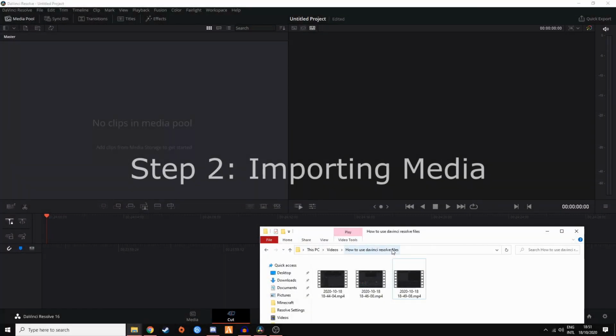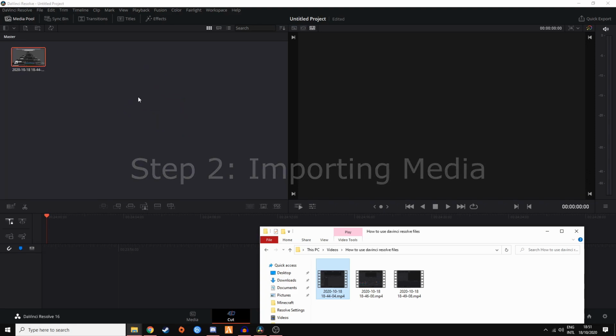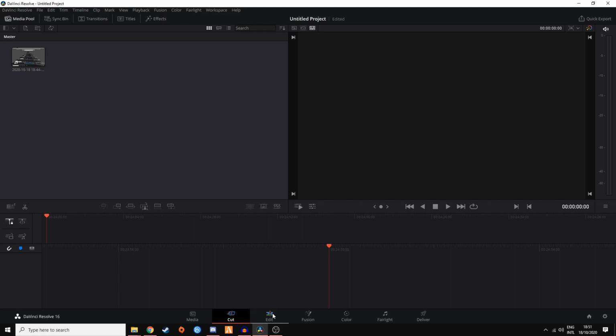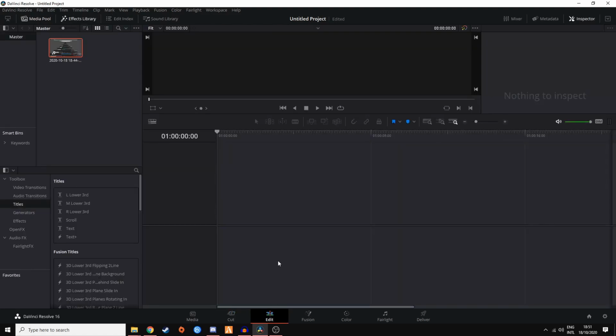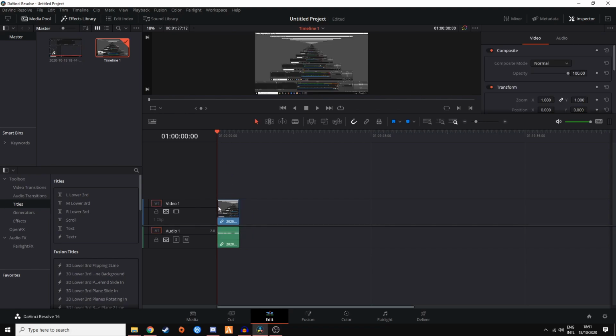Right, so I've opened up my file explorer. I'm literally just going to drag a video in, the video that I've just recorded right now, into the clips and media pool up here, which is copy there, and then that is now in your media pool. Now alternatively, you can just drag it straight into this edit section, and once you've put your first clip in there, you do want to go to the edit section. I sometimes just put it in the edit section. It's honestly up to you, but if you have done it this way, then you can just literally drag it over and put it straight on there, and that's the new edit section.